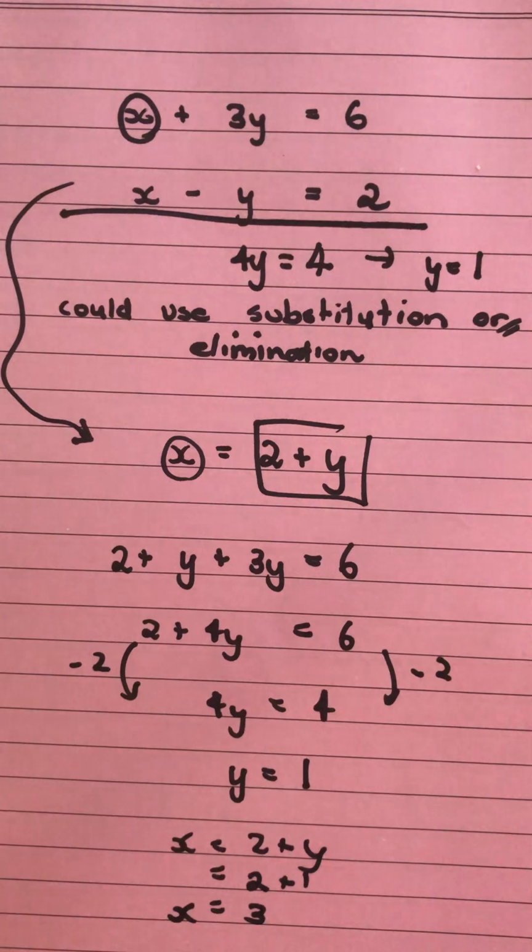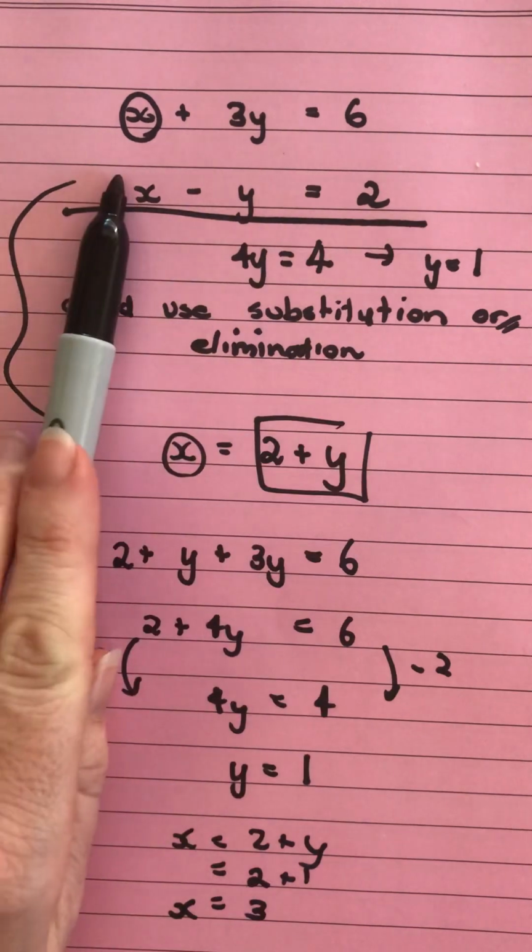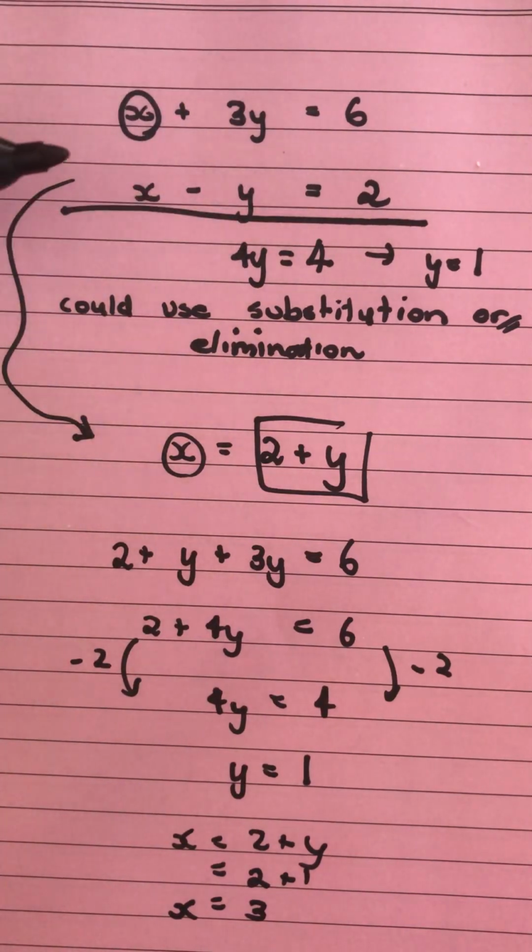So you can do a variety of approaches to solve the same set of simultaneous equations, depending how you want to approach it. Another option here is you could have multiplied by 3 and then focused on the y part of it. Hopefully that's helpful with your solving simultaneous equations.